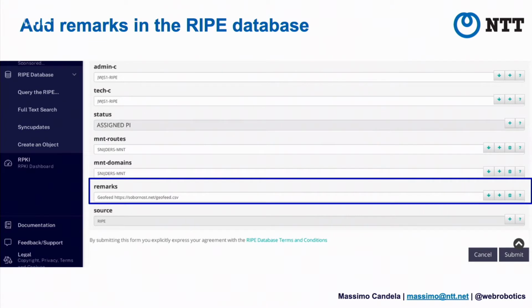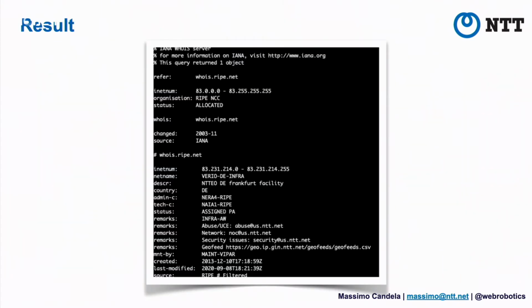So if you are in the RIPE-NTT region, after you created the Geofeed file and you publish it, you go in the portal, and you can find your INETNUM, go in the remarks, and you can see that there is that Geofeed string that I said before, the Geofeed URL. After you save, and you go into WHOIS, you can see that in the WHOIS there is this remarks, the last one that says Geofeed URL. You finish the entire procedure. That's done, easy.